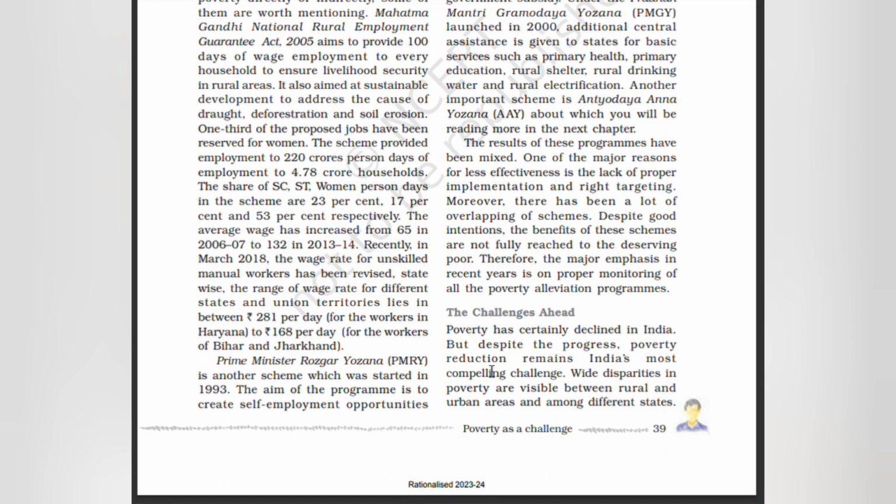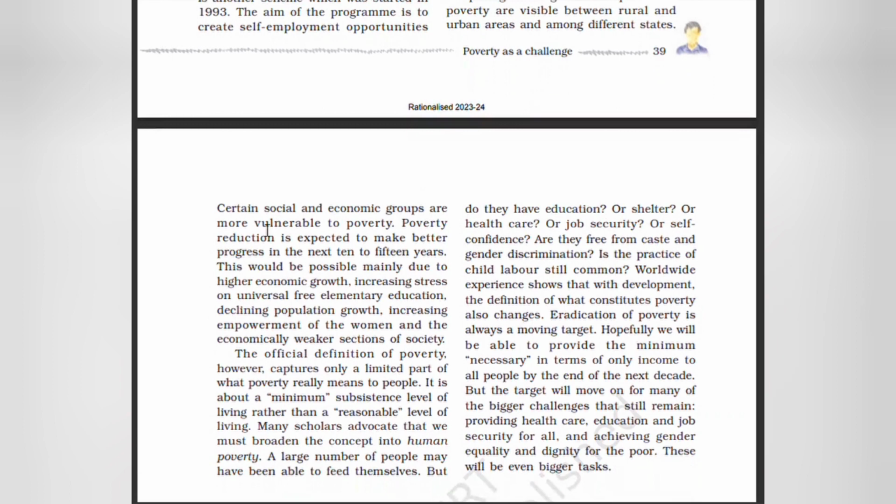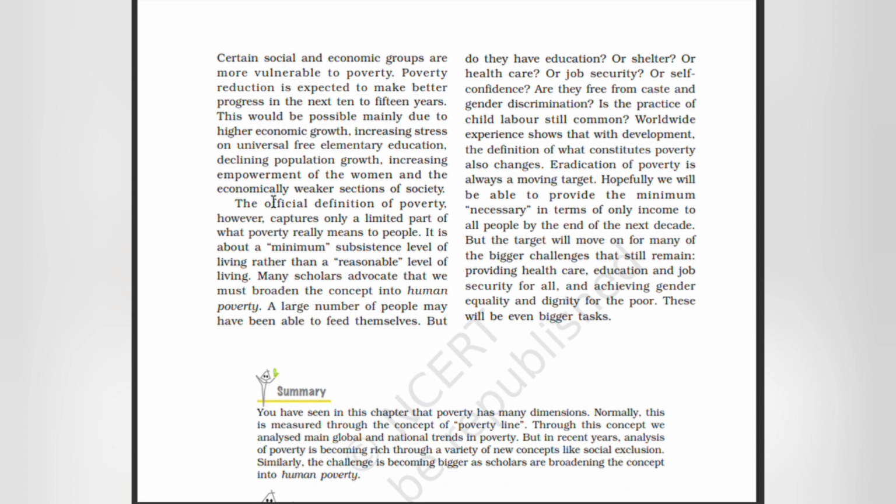Challenges ahead. Poverty has certainly declined in India, but despite the progress, poverty reduction remains India's most compelling challenge. Wide disparities in poverty are visible between rural and urban areas and among different states. Certain social and economic groups are more vulnerable to poverty. Poverty reduction is expected to make better progress in the next 10 to 15 years. This would be possible mainly due to high economic growth, increasing stress on universal free elementary education, declining population growth, and increasing empowerment of women and the economically weaker sections of society.